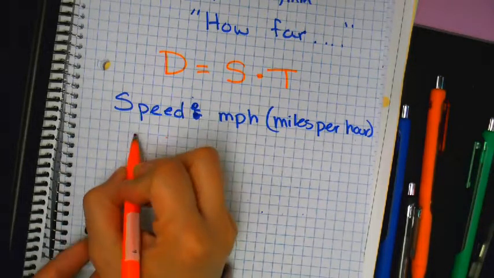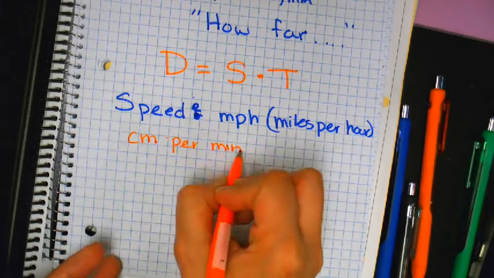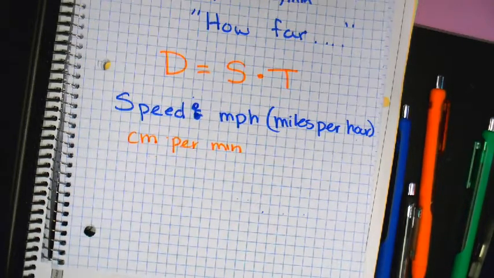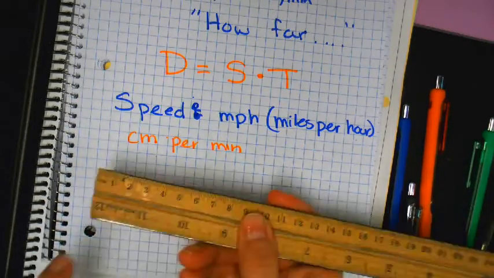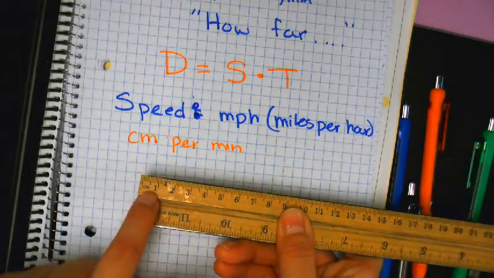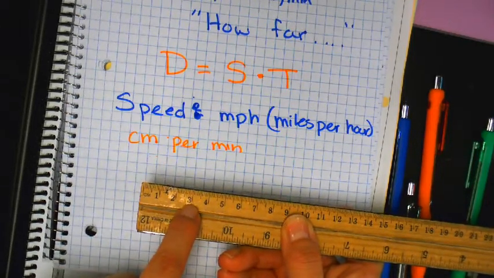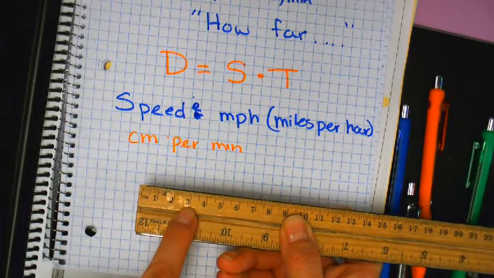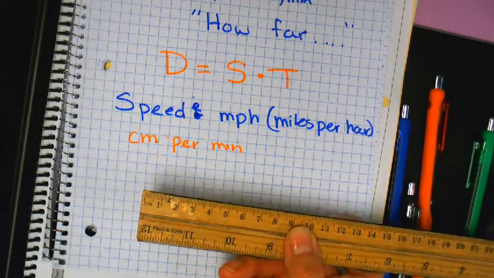Centimeters per minute? Does that make sense? I'm going to watch the snail for a minute, and then use a ruler to measure how many centimeters it went. Does that make more sense for a snail? Or millimeters, right? Did it crawl 1 centimeter, 2 centimeters, 3 centimeters in 1 minute? Do you understand why that unit for speed for a snail would be good?